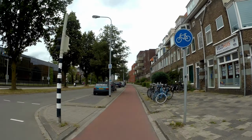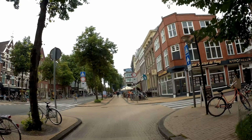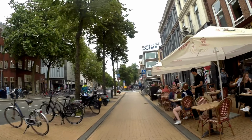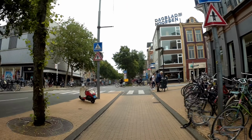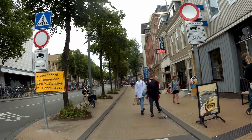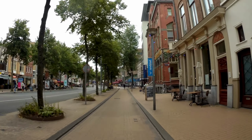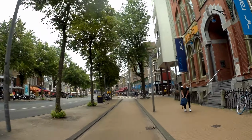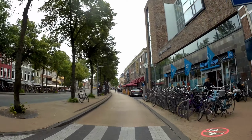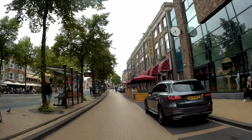Blocked off for cars, except for bikes and mopeds, so let's go here, no issue. Typical Friday, people are dining outside, sitting outside on a terrace, and probably eating there and drinking something first. Straight on, please wait for the people who wanted to cross the road. Totally not aware that there's traffic. No problem if you cross the road, but you should maybe look around you. Spatial awareness. Also somebody who's not able to walk on the pedestrian crossing.